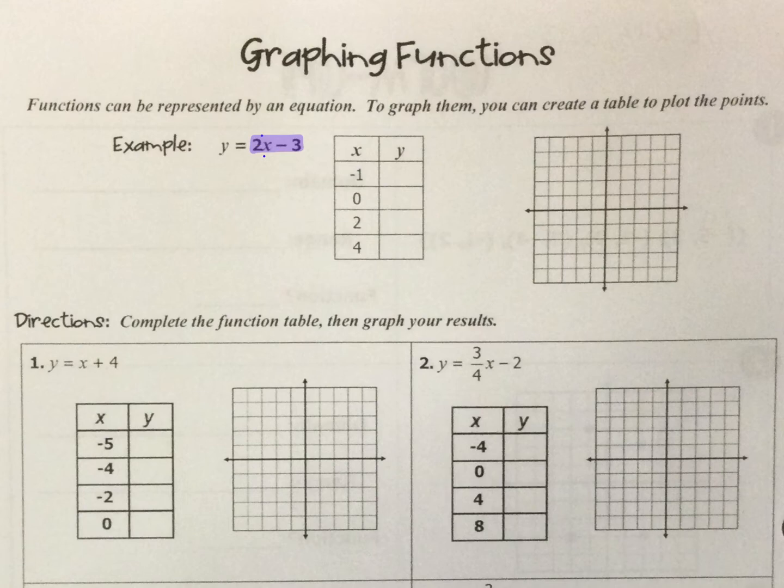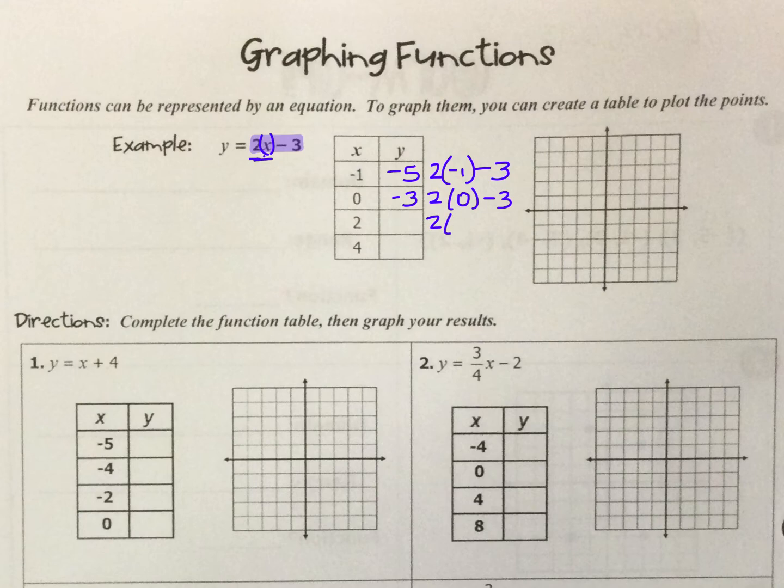Always put parentheses around your x number. So y is going to equal 2, because that's what it says first, parentheses. Instead of writing an x, I write -1, and then I just write -3. When you type that straight up into your calculator, you get a -5. Now, we're going to do the exact same thing, except this time, instead of the -1, we're going to put a 0 in the parentheses. 2 times 0 minus 3, and we would get a -3.